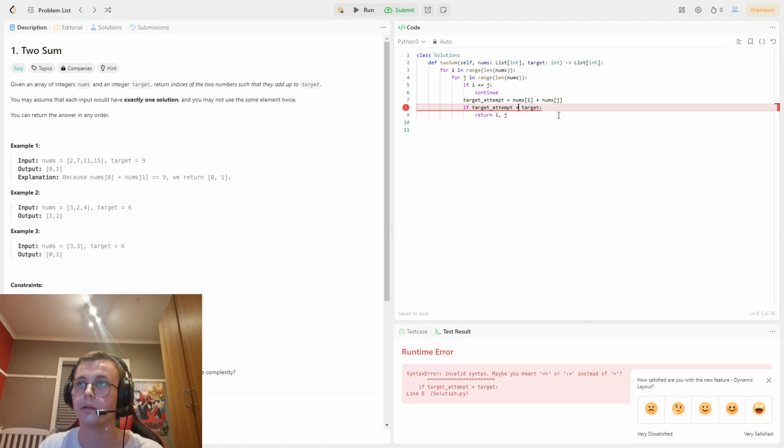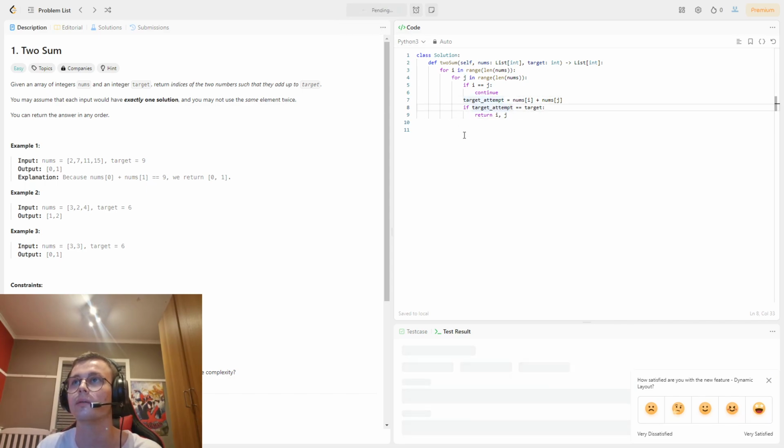It's what's it called, a comparison. You're not setting something equal to something like up here. You're doing a comparison, so it needs to be two equal signs. Run, judge. Okay, these three cases seem to pass. I'm going to hit submit and hope for the best.